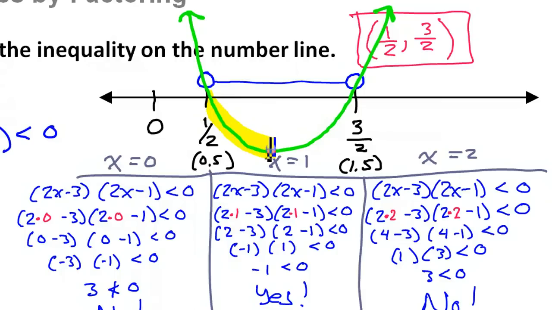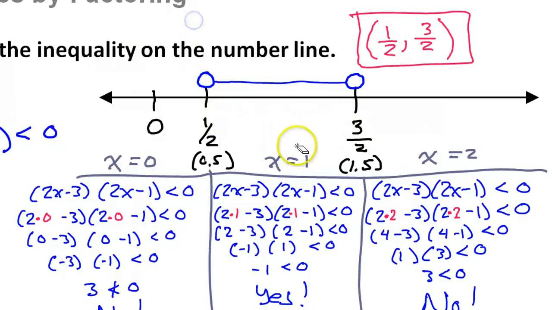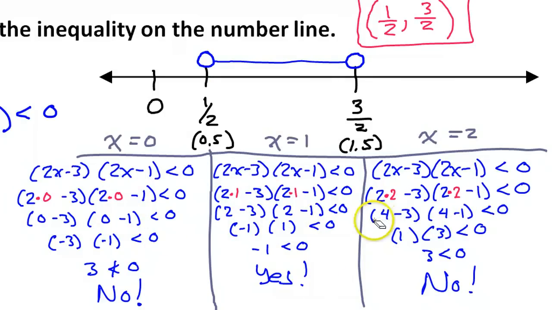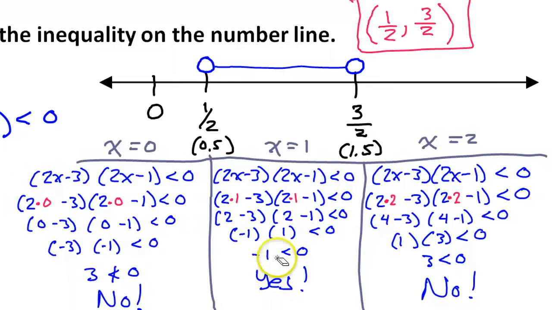Well, it's going to be less than 0 below the x-axis. So that's why the solutions are between 1/2 and 3/2, because this is where the parabola would be below, less than 0, below the x-axis, between the x-intercepts in this case. Okay, so that's just the big picture for my visual learners. If that didn't make sense to you, then just stick to your test values. I mean, we have to do the test values either way. You got to show your work and all that, but I just wanted to make those connections if you could.